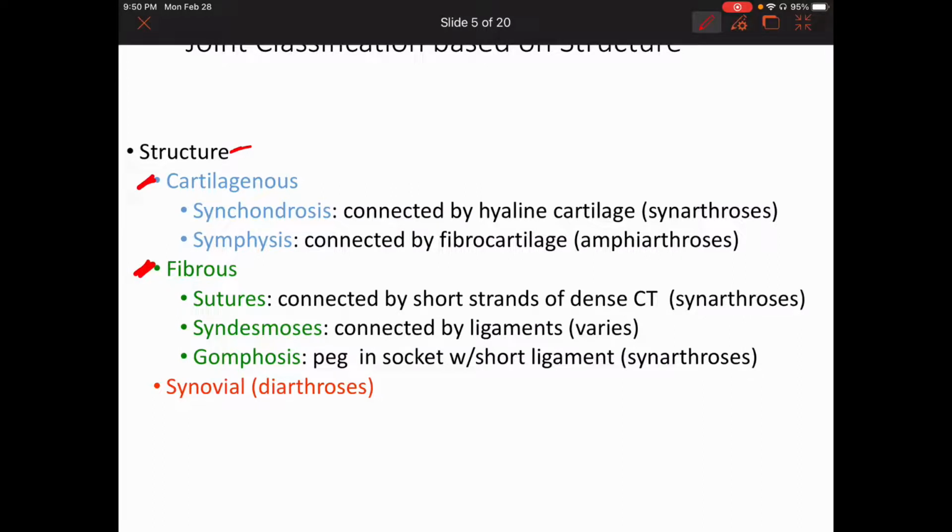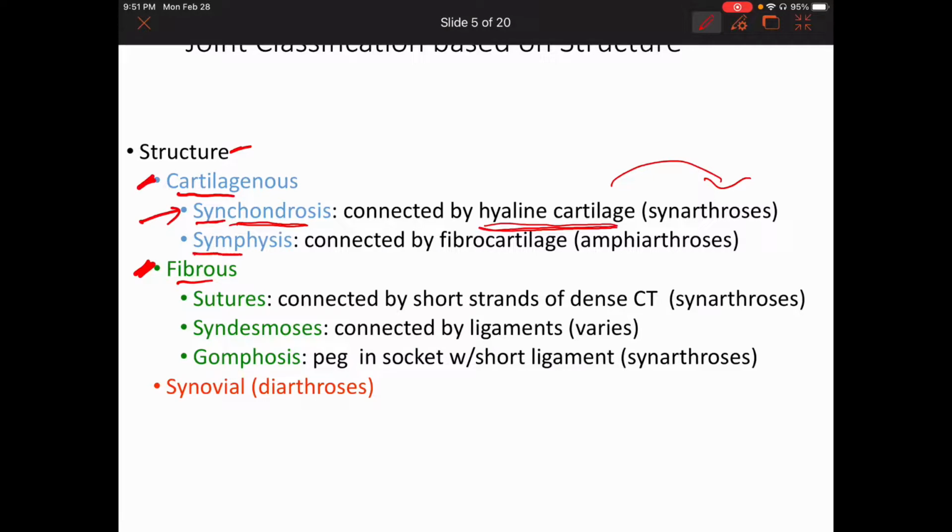So for the cartilaginous joints, I want you to think of cartilage, right? And for the fibrous joints, please think of ligaments, usually, right? Connective tissue, or dense connective tissue. So synchondrosis, right? Coming together, including at that point cartilage. These are connected specifically with hyaline type cartilage, so they usually are a little bit more structural. They give shape to non-bony structures. So these would be considered like the synarthroses.